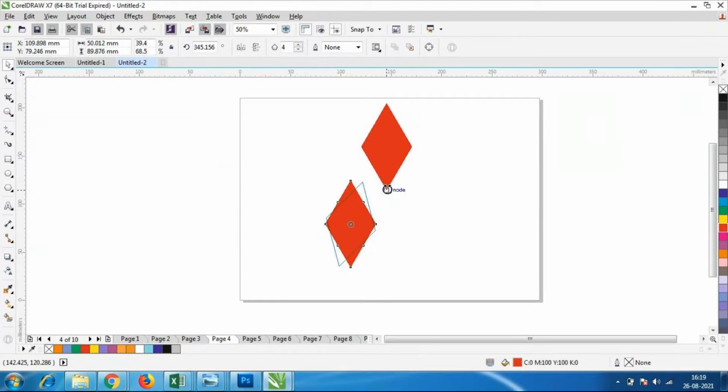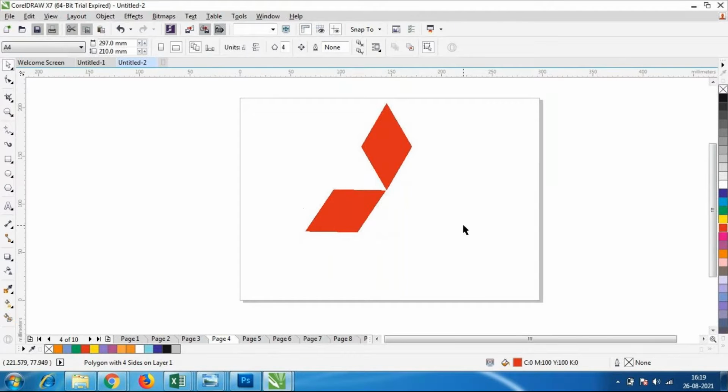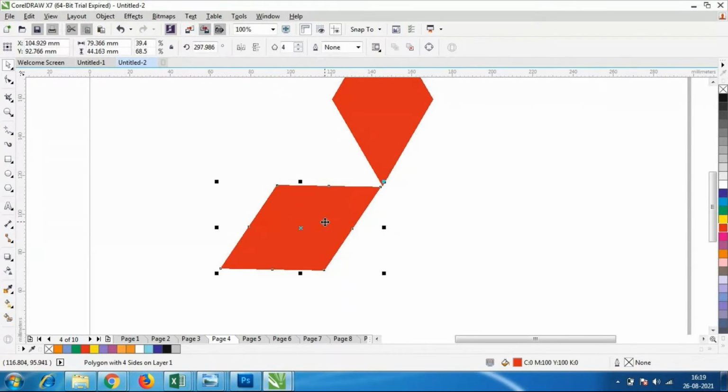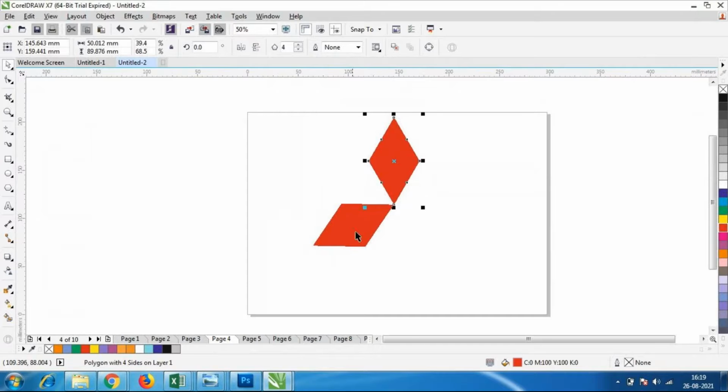Use the rotation. See, while I'm doing the rotation, check the values. Okay, see these angles should be proper. You have to take the same shape on the different side. See, Control D again.